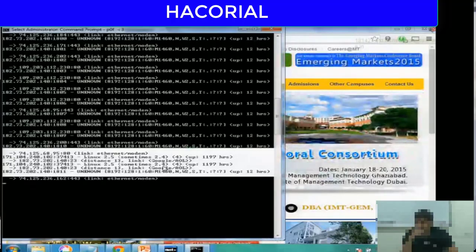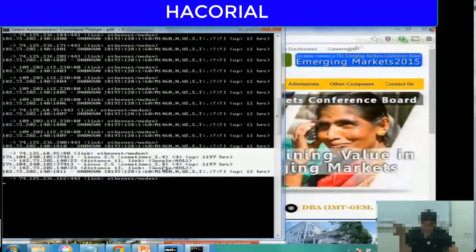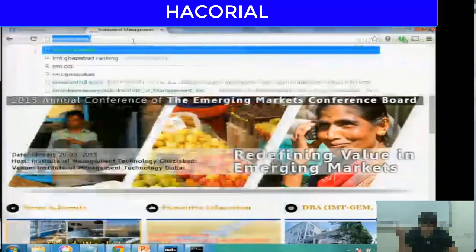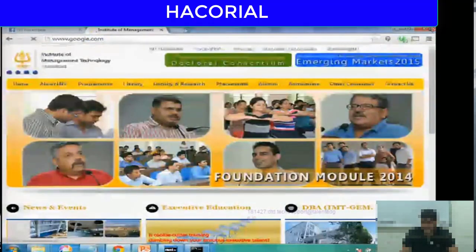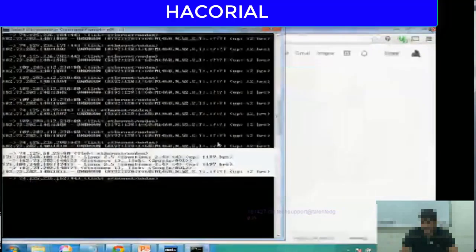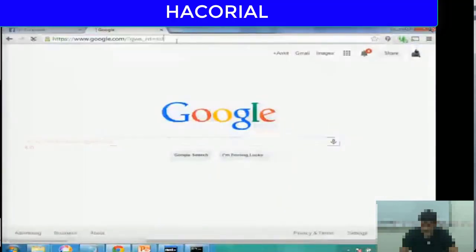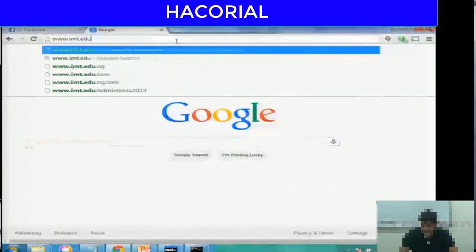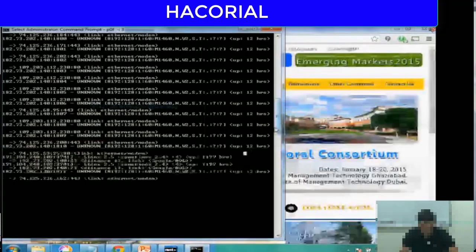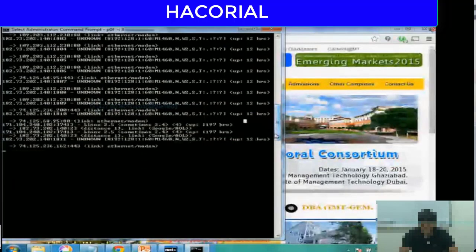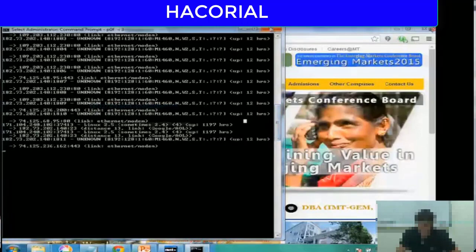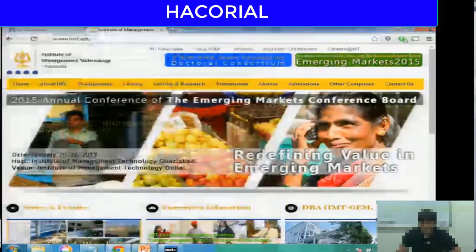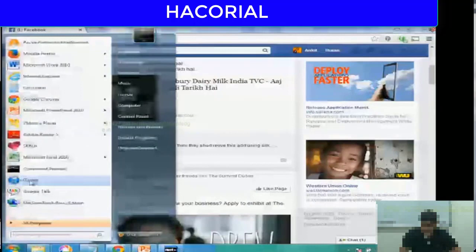So it was not a 100% failure. I don't think it was able to detect the operating system of imt.edu, but since in my browser I had also opened up Google before I opened this IMT website, it was able to detect the operating system of the Google server. So try it out. It may or may not work, but essentially the way passive fingerprinting works is what I just showed you. So that was the p0f software.